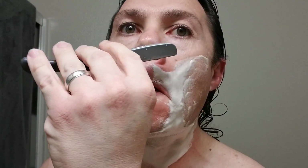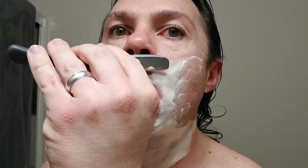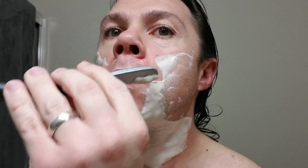A pimple right there. Good thing I didn't cut it yet. All right. So now, the other side of the mustache, same thing, just kind of make it tight, and I'm going to do this little scooping action. Another method you can do is puff a little bit of air into your cheeks to flatten the surface out.